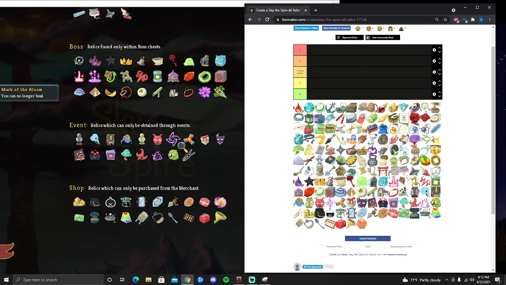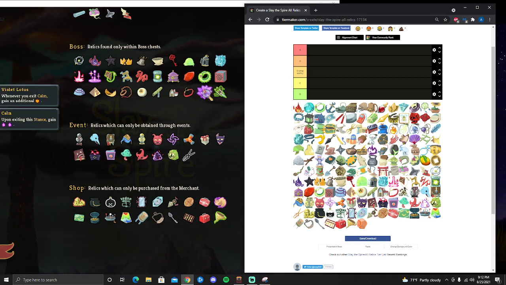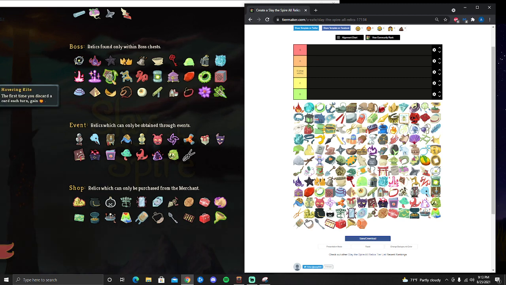Violet Lotus. It's here. This is also a mid-tier A. I've definitely picked this before, and I don't have any regrets about it, and it has served me well. It's usually an energy per turn, just like all the other ones, like the paper thing, and yeah.